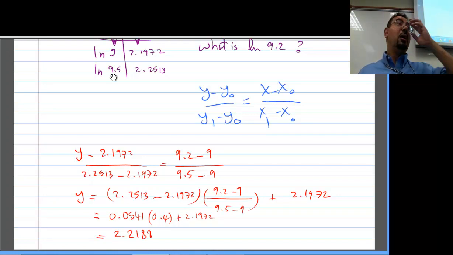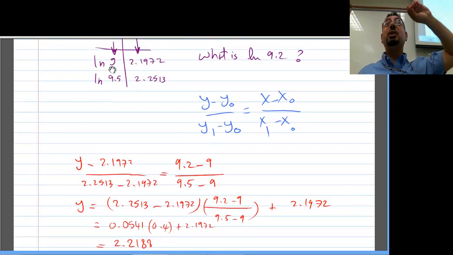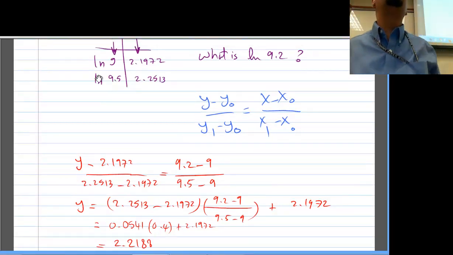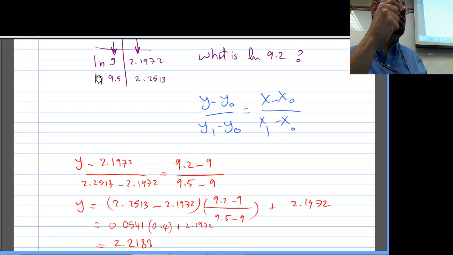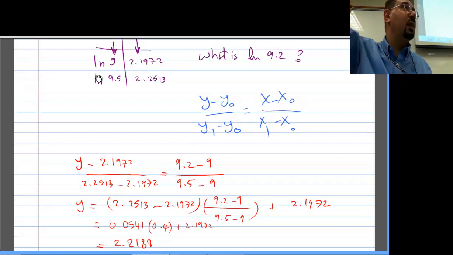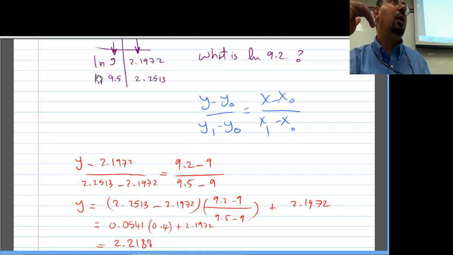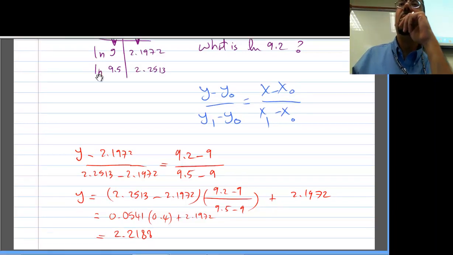I think you calculated for natural log 9.2. No, let's imagine, in this example we actually know the function, right? But sometimes you don't know the function. It's just a table, a table of observations. Someone measured the temperature in the atmosphere. What's the function? There is no function. It's just at 50 kilometers, here is the temperature. At 60 kilometers, here is the temperature. At 70 kilometers. And you are trying to find what happened at 55 kilometers. What's the temperature there? What do you do?